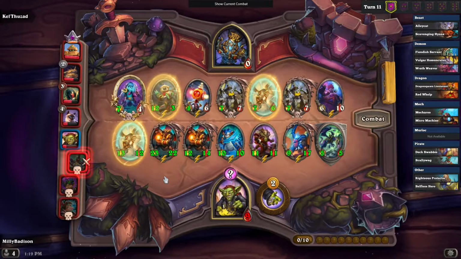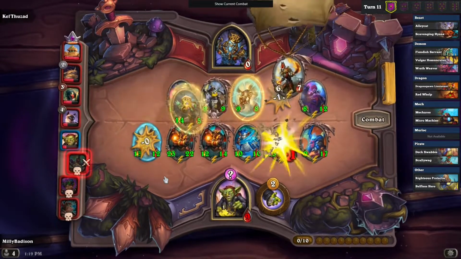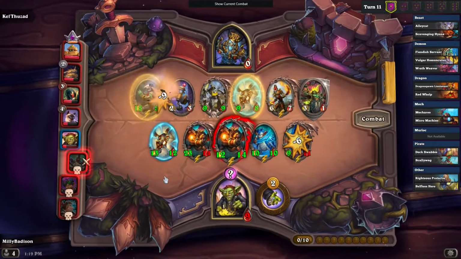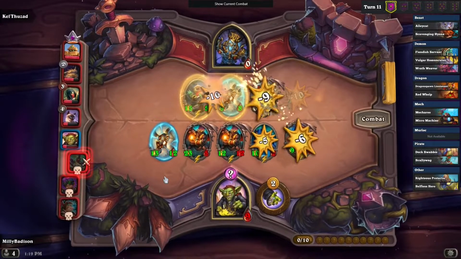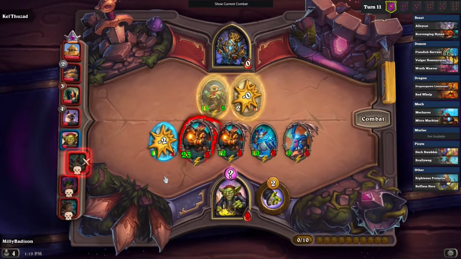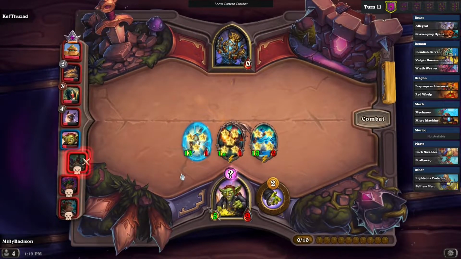Pretty scary board here from the Ghost. Lots of opportunities for shenanigans with the Sneeds, plus an Imp Mama. But we come out on top. Stats are just king.